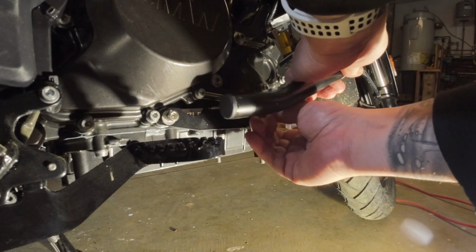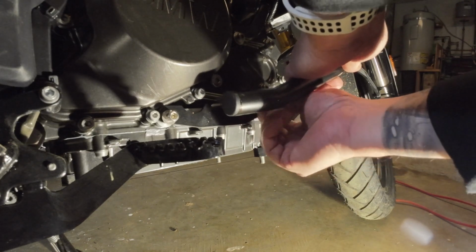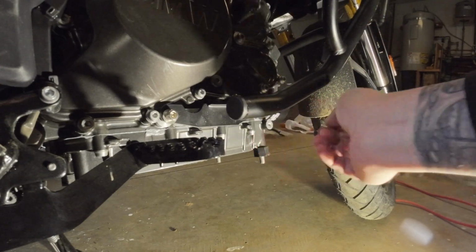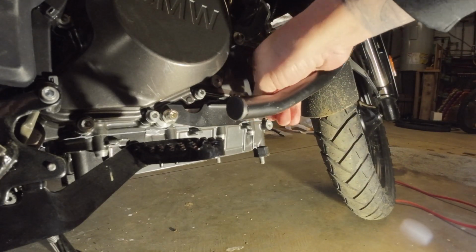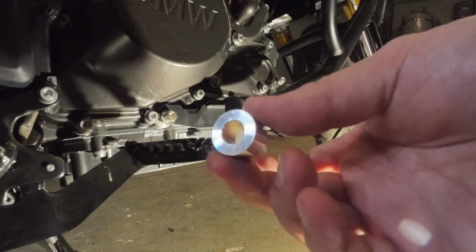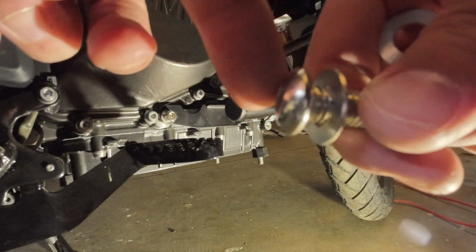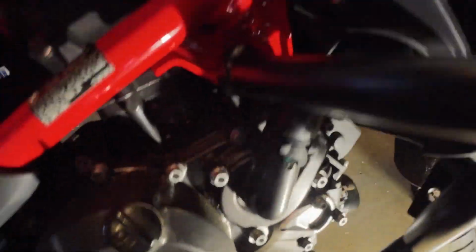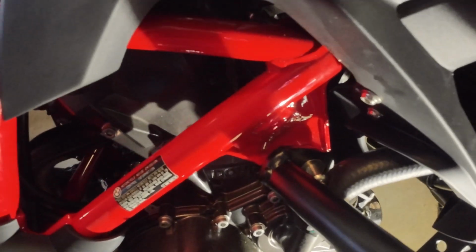One thing to note is that you want to keep everything loose until all the contact points are bolted in, because you might have to wiggle something around. This is a big washer for the engine block. Notice it's a flat head. You'll have to use this one in order to fit it behind the radiator pipe. This is one of the difficult parts of the install, having to slide that bolt in there.